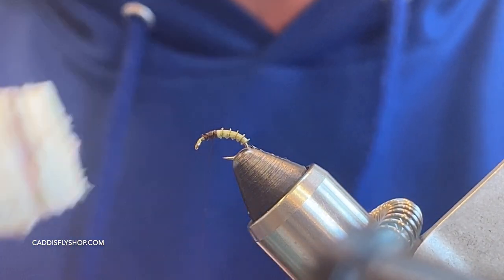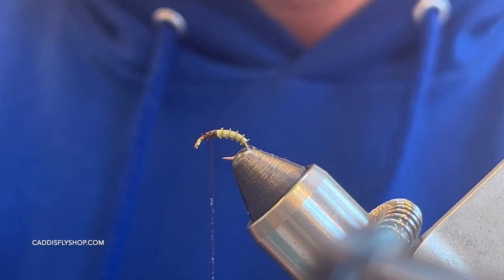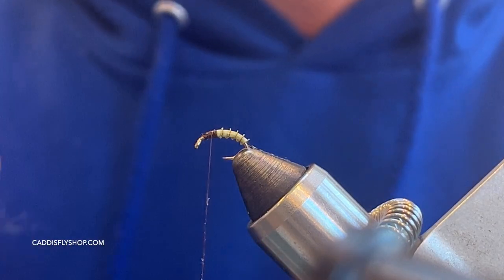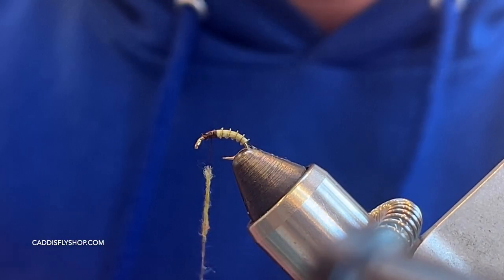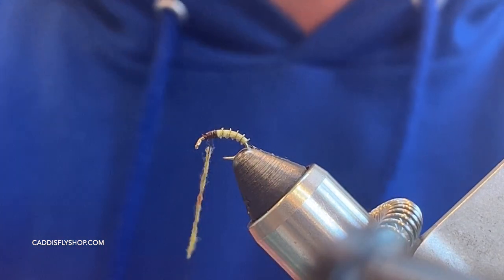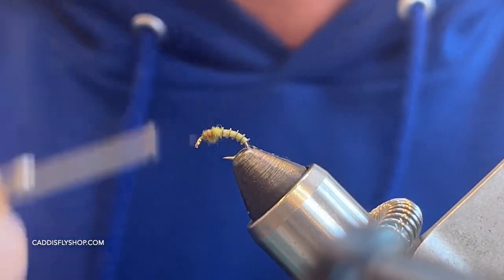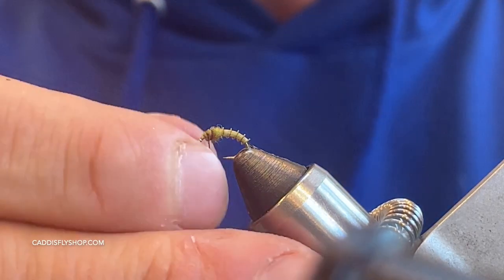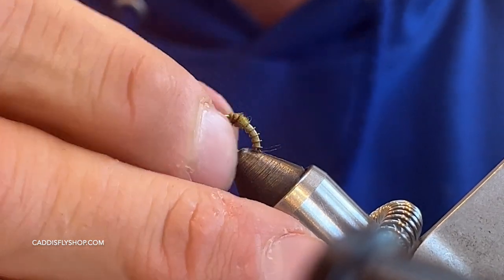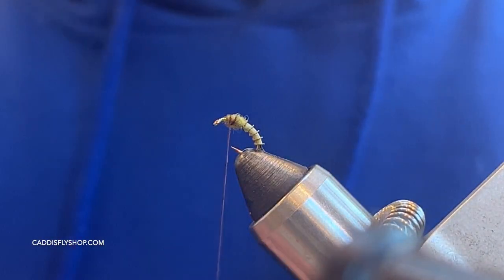Next I'm going to take a little bit of dubbing wax and I'm using some dry fly dubbing — just a little tiny pinch, probably cut that in half. Stuff that up really tight and with the wax it's not going anywhere. Start right here and work our way back — just a nice little ball. At this point I like to turn my hook up because these curved hooks can be a little frustrating for finishing, so I turn it up to get a nice working surface on top.